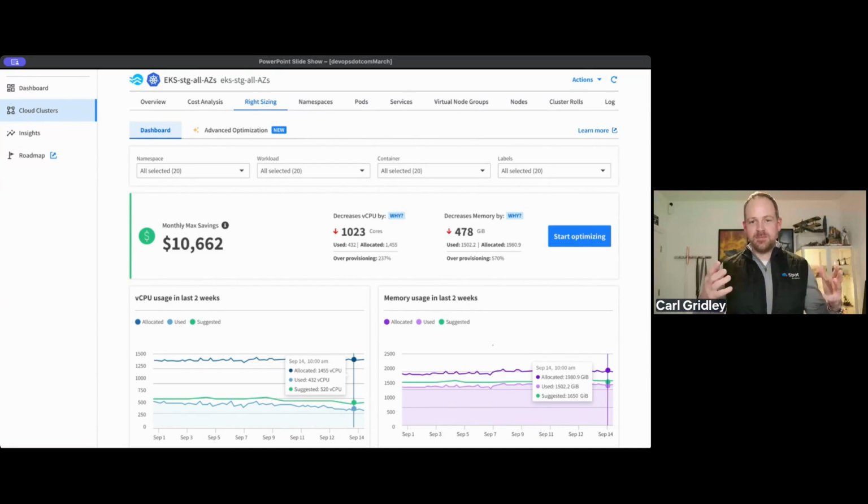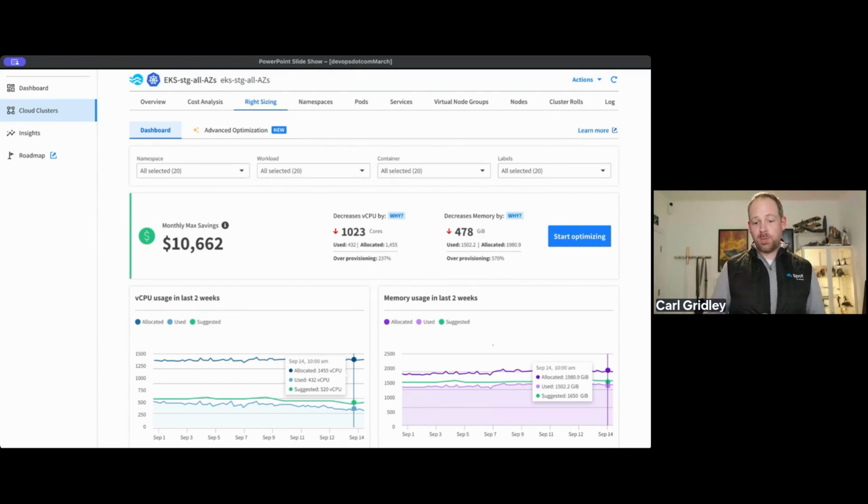You know, you can save $10,000. To me, that's a lot of money. I would certainly act on this. But it's important for you to know the importance of what you're doing. If it's $1,000 saving and your cloud bill is $1 million a month, maybe not high priority for you. If your cloud bill is 50K a month and you can save 10K here, I'd say that is a big priority. And we're helping you understand where you should be working.